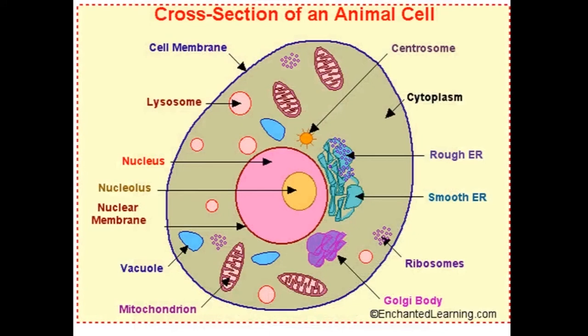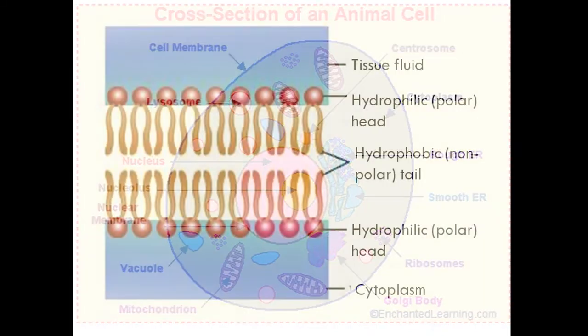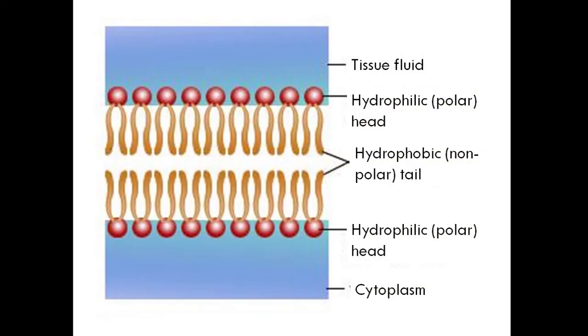So another application of this is our cell surface membrane. The molecules in our cell surface membrane form a phospholipid bilayer as shown in the diagram. So the phospholipid bilayer actually has two layers of lipid structures. The hydrophilic heads of the phospholipid bilayer face either the extracellular tissue fluid or the cytoplasm, and the hydrophobic tails form the non-polar interior core of the phospholipid bilayer.